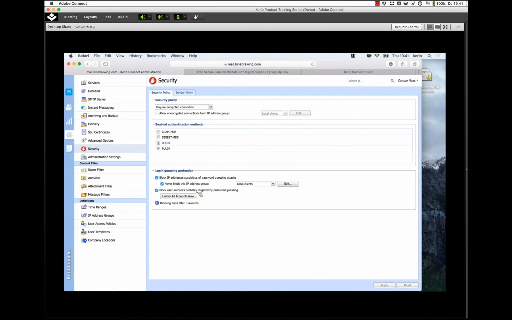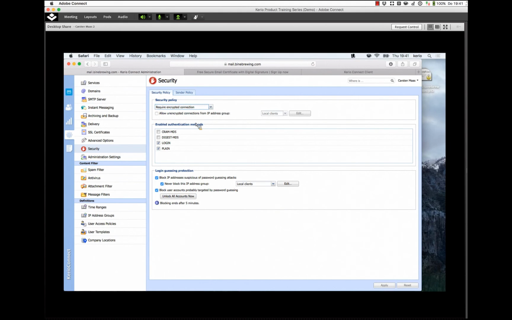Next step Brian showed was the require encrypted connection. So I'm just moving my cursor a little bit up, and there you can see require encrypted connection. When you click on that, you can see there are 3 choices. We are going according to our recommendation for the require encrypted connection. And sorry, Brian, to mention that there are some really rare cases where it is maybe necessary to have an unencrypted connection, and I can see my colleague already laughing in the background.